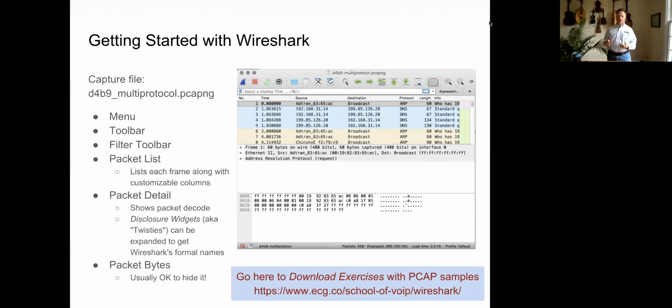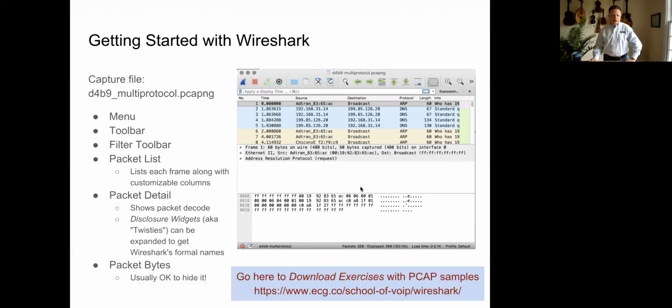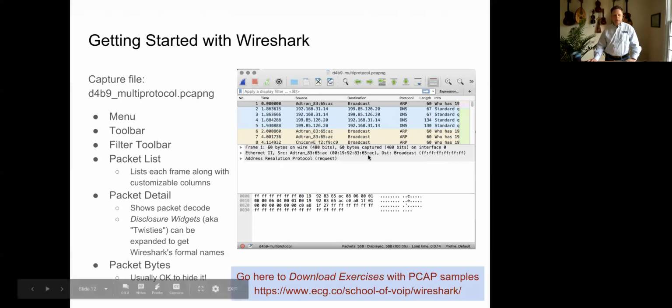Out of the box, Wireshark shows you the packet bytes down here in hex, and I know that's not a useful thing often enough for me, so most of the time I don't need to show it. And then I've got what's called the packet detail, and the packet list, and then we've got our display filter and a toolbar, and then we have this white space above the window. So all those things we can customize.